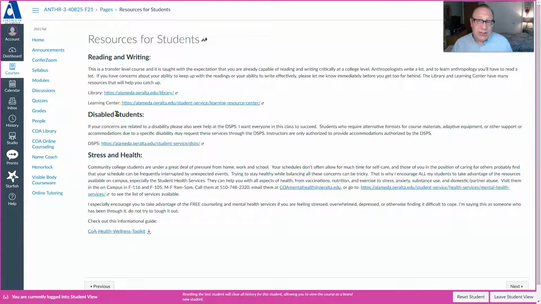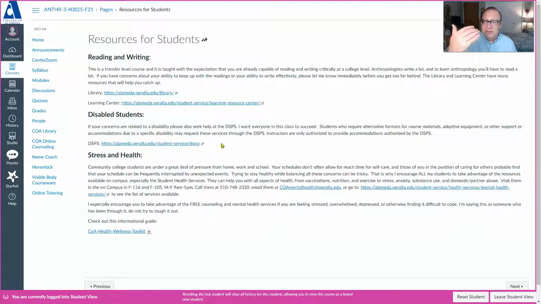So, if your concerns are surrounding a disability of any kind, physical, invisible, learning, doesn't matter what, talk to the DSPS. Go there, tell them your concerns, and they will tell you what you need to do to get accommodations, and they will then send me a letter, or give you a letter to give to me, one of the two, to let me know what I need to do to help you.